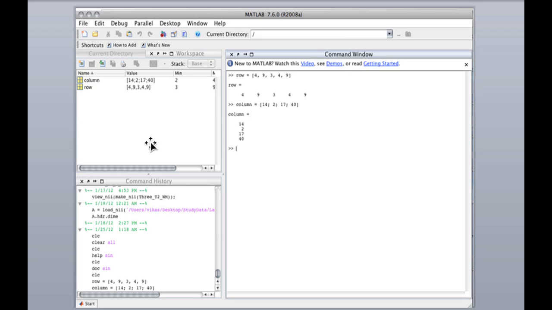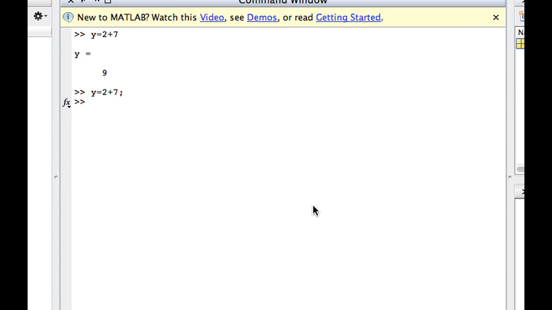Let me go through an example of how we do this in MATLAB. Open up the MATLAB window. You can see what we already have in our workspace, and if we wanted to create a row vector, I'll say A equals bracket 1 space 2 space 3 space 4 bracket, and you can see that we have a row vector for A. We could do the same thing with A equals bracket 1 semicolon 2 semicolon 3 semicolon 4, and now we have a column vector. It's very easy to create both row and column vectors.